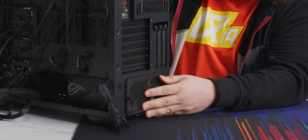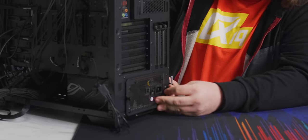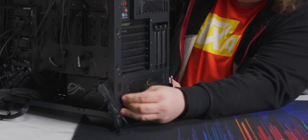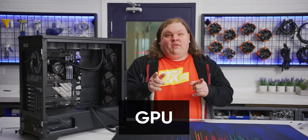From here, we'll slide in the rest of the power supply, right side up so the display can be seen through the window, and screw it into the back of the case. Done deal.